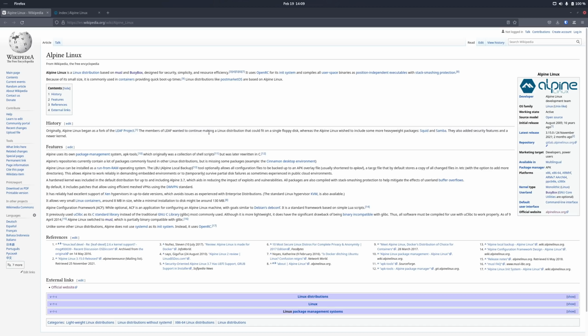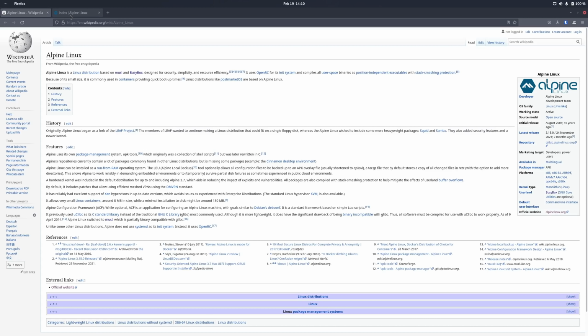So because of its versatility and flexibility, Alpine Linux is a really lightweight distribution, also very light on resources. You can basically choose how you want to build your installation here, exactly the same way we do on Arch, but with another init system and more stripped down packages that you can install if you need them.